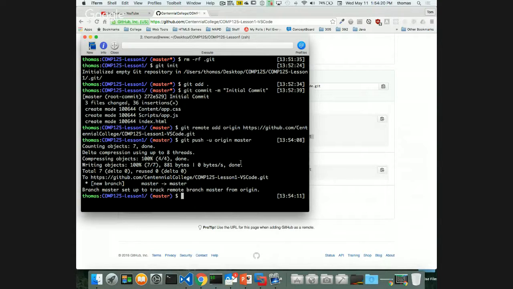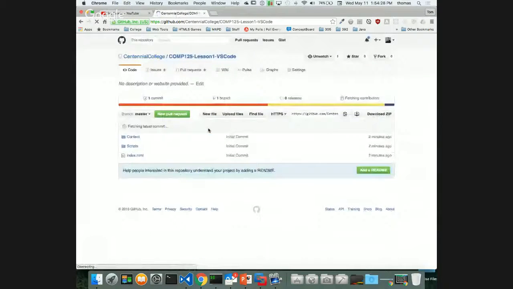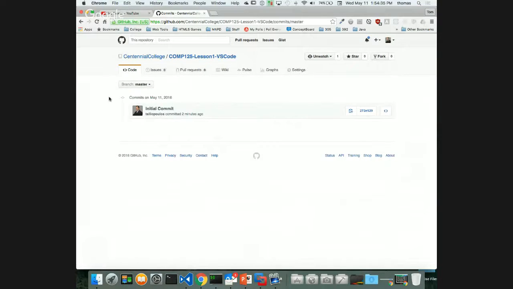Now, in your case, you might be asked for a username and password, right? Because we haven't done that piece of the Git setup. If I refresh, and if I go back to here, you can see now that I'm back to where I was before. I have this repository with one commit. Here's my commit, my initial commit that I created. Okay, cool. Let's, in preparation for everything, let's make another one for Visual Studio.